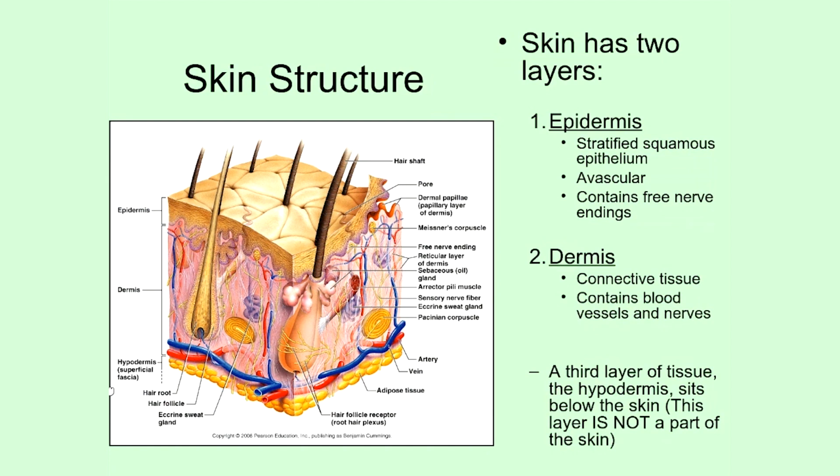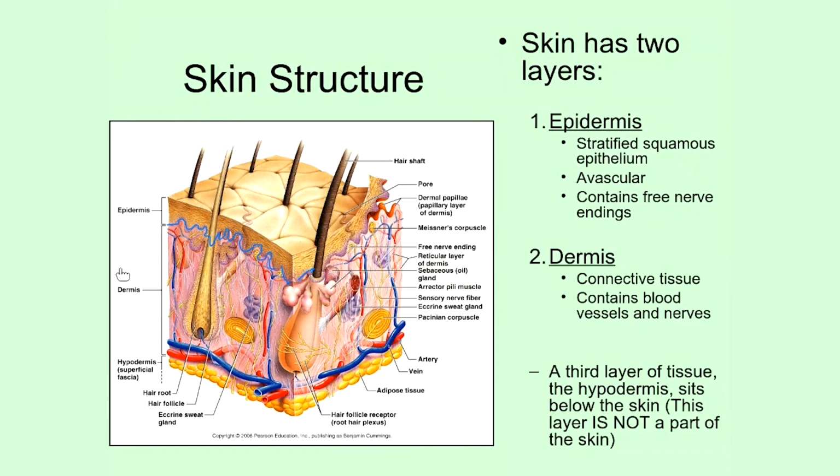The first thing that you should know about skin is it has two layers to it. So you can see these layers labeled over here on this diagram. The first one is what's known as the epidermis, so it's the upper layer. I'm going to kind of try to draw the boundary of where the epidermis is here. So you'll notice that it's kind of sitting on top. It kind of has this jagged boundary between epidermis and what's below it, the dermis. And the reason for that is that it increases the surface area between these two layers and helps to bind them together because of that.